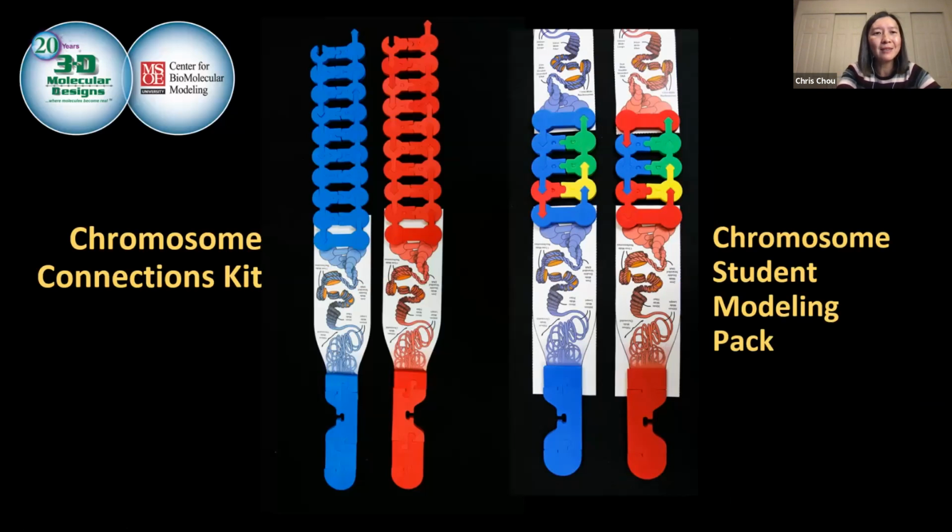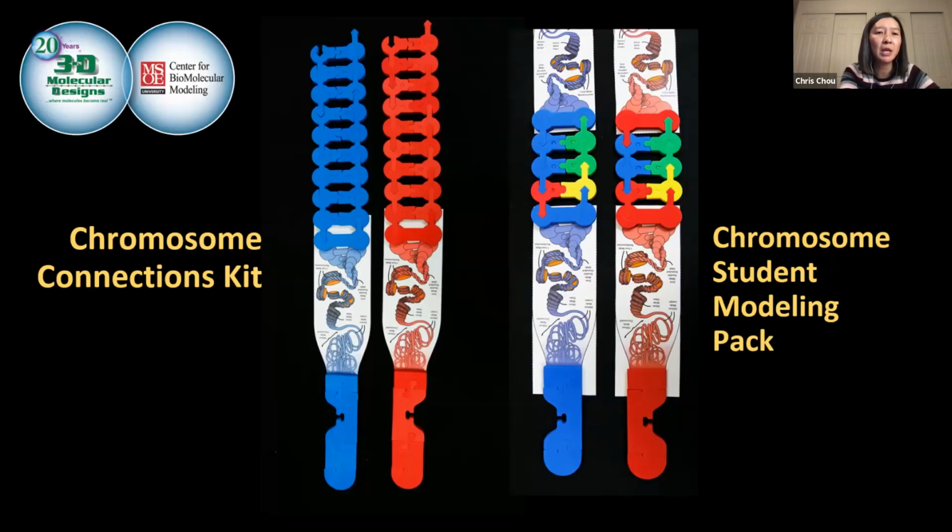So I like this scaling graphic because it can show DNA at different levels, from the molecular level of the nucleotides, and as you zoom out to the nucleosomes and then the condensed chromosome. And so that's really helpful. So the comparison of your student modeling kit is on the right. You get a handful of nucleotides, and you can build two pairs of chromosomes.